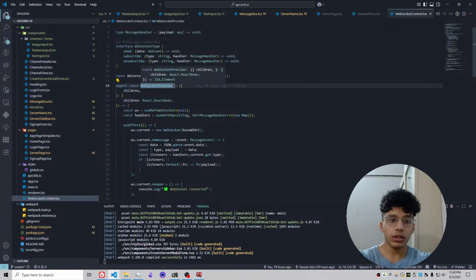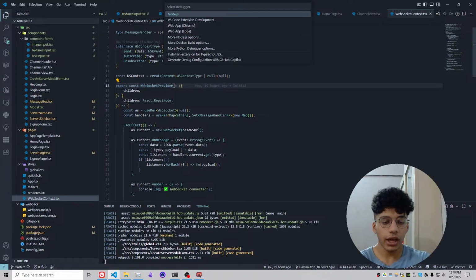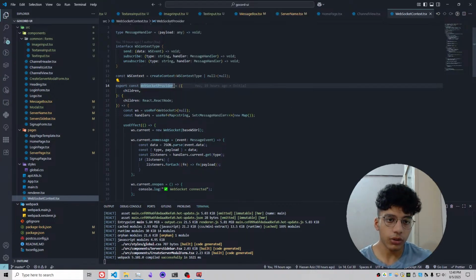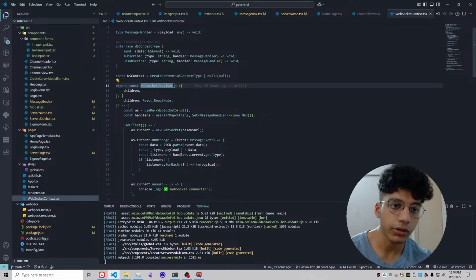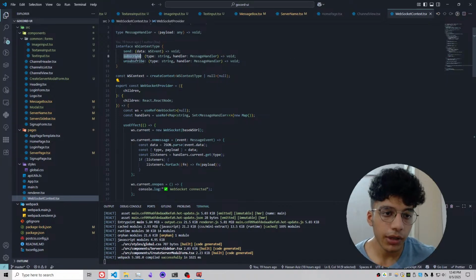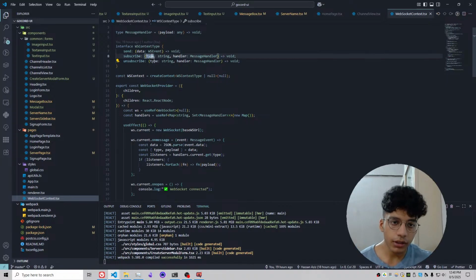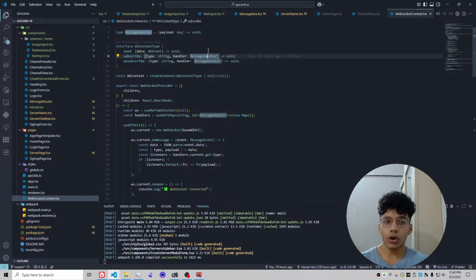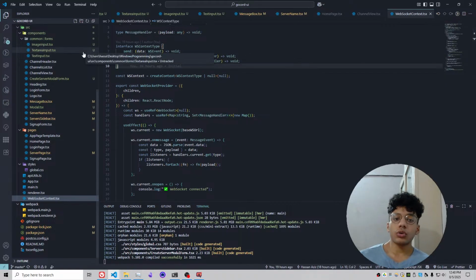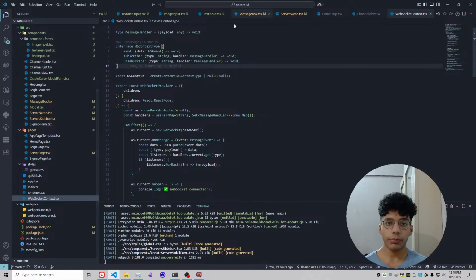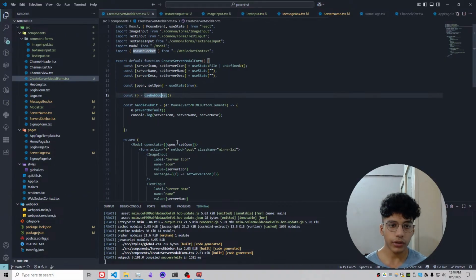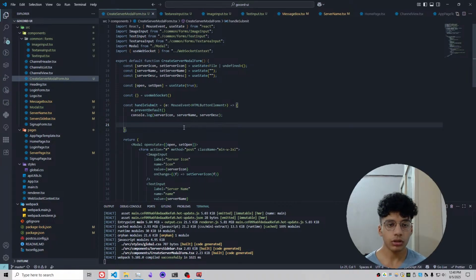So we have the send function, then we have the subscribe and the unsubscribe functions. And what these do is, this is entirely client side, by the way, this has nothing to do with the server. But what they basically do is they take the type and a handler, and the handlers that you pass into this subscribe function will be called whenever we receive a server event of that type. So let me just show you an example of this. Close all of this. I'll just show you an example.